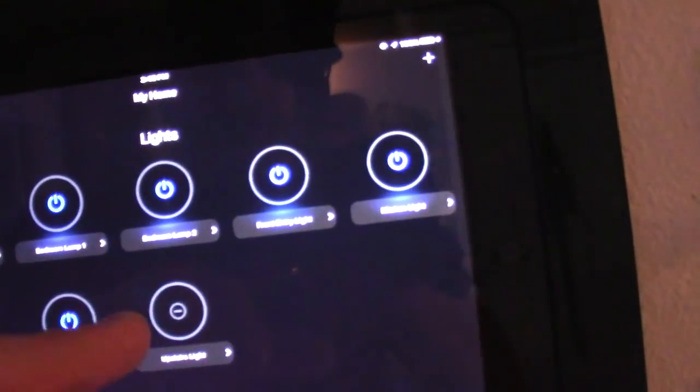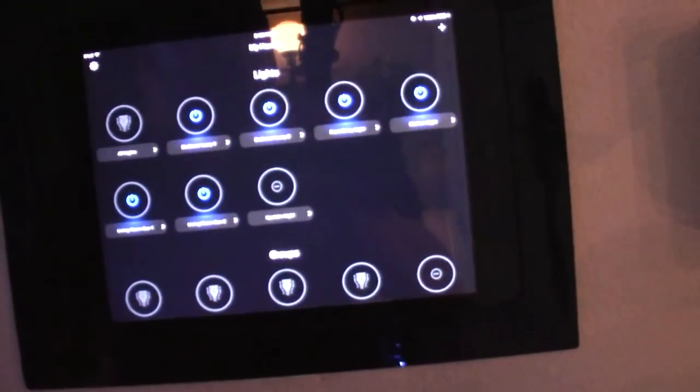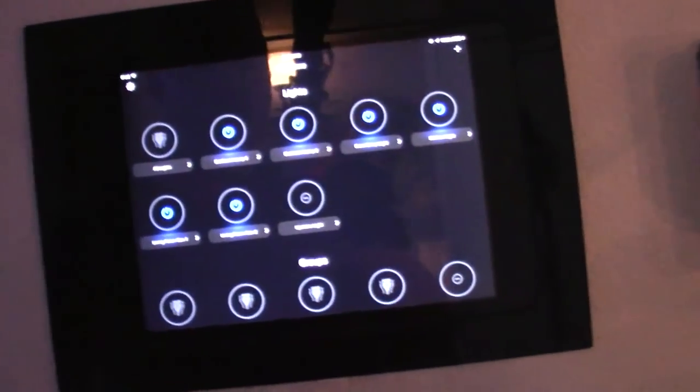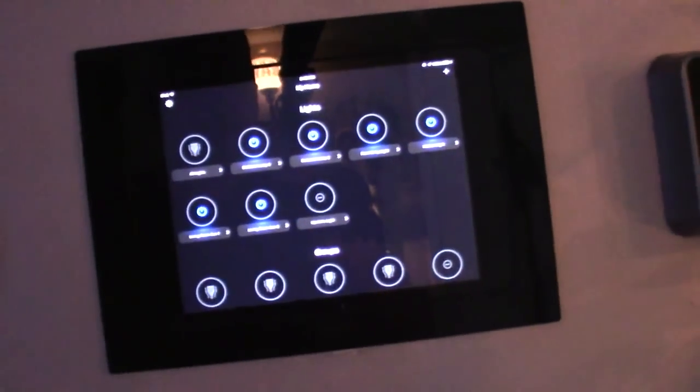You can see right now the upstairs light is not functional, so I have to reboot that light. When you start to get a lot of devices on the network like I have, over 70 or 80 devices, sometimes you just get ones that want to be rebooted. Sometimes I turn off the power to the whole house and reset the whole house once a month, just to give everything a nice fresh reboot, just like you do with your cell phone.